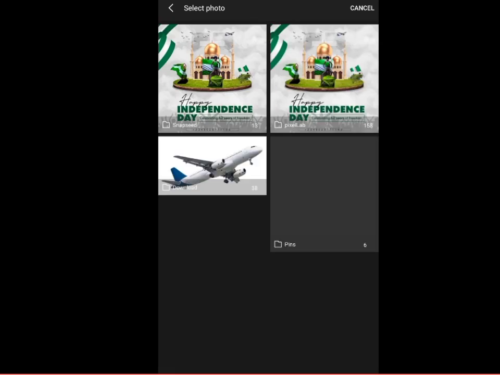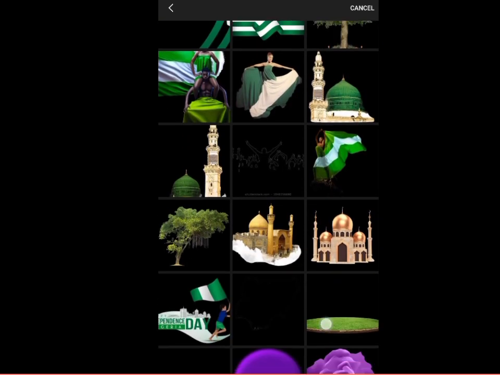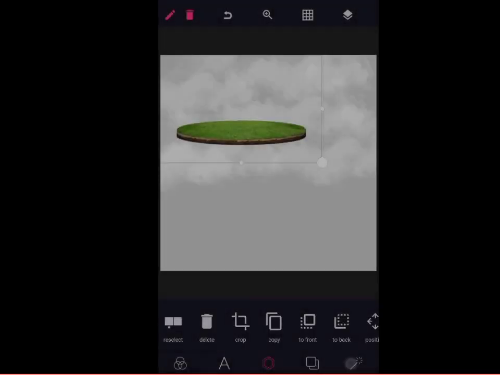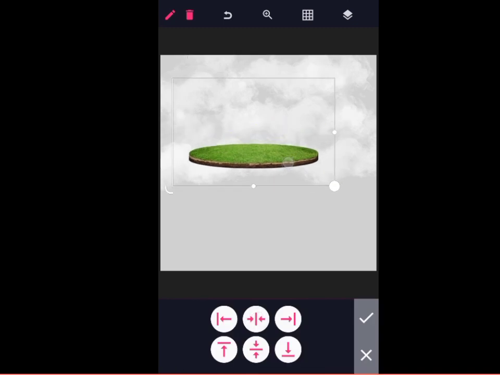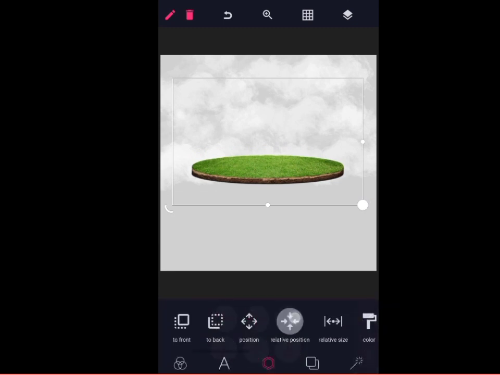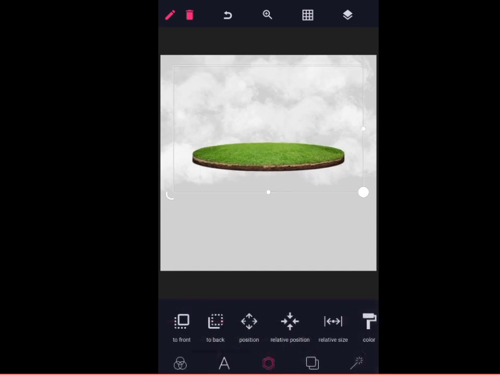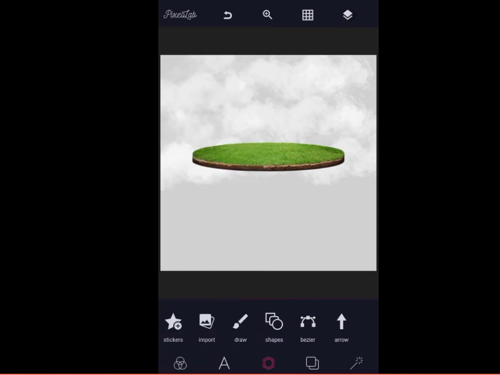Then you go to your, this is the material I used. Also, this field, if you need it, just hit me my DM. Then you duplicate it. Also, you increase the size, because this is the main thing. Increase the size. Then you take it up a little bit. You can as well drop it there. Then lock it. If you leave it like this, it won't be good.